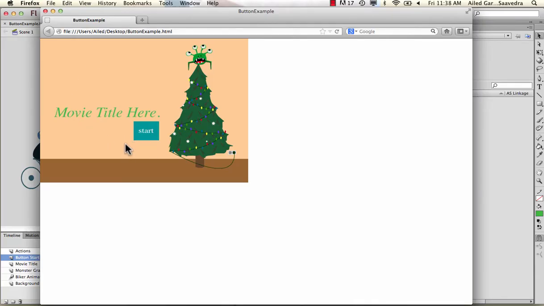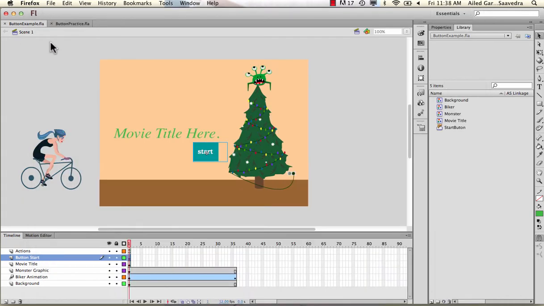Notice the movie has stopped. If I roll over this, it gives me a hover state. If I click on it, it gives me a selected state, and once I release it, it's going to start playing my movie. Once the movie is stopped, it'll loop back to the beginning and then they can decide to play it again if they wanted to, okay? All right, so I'm going to click off of that.